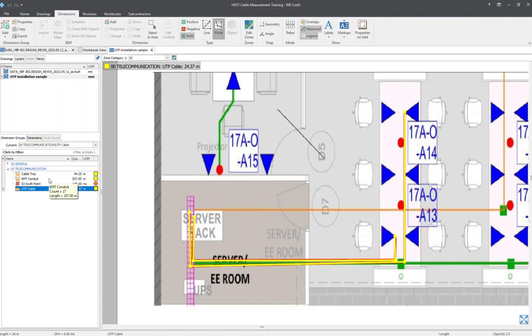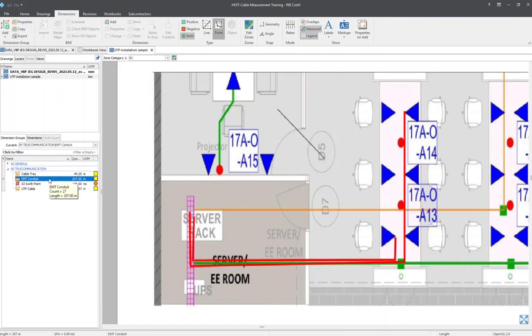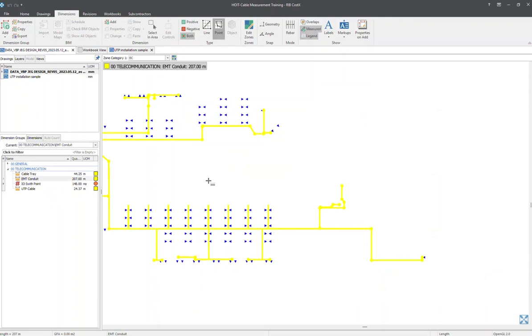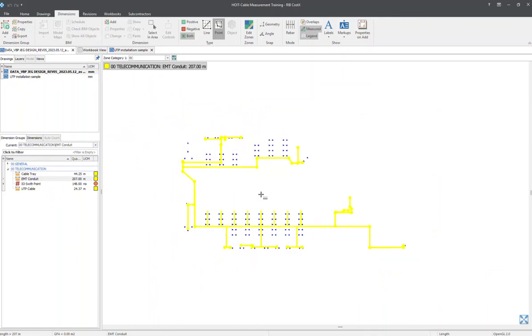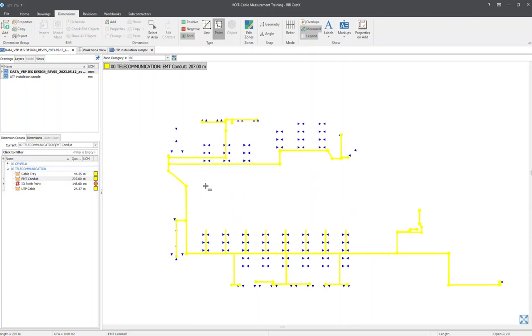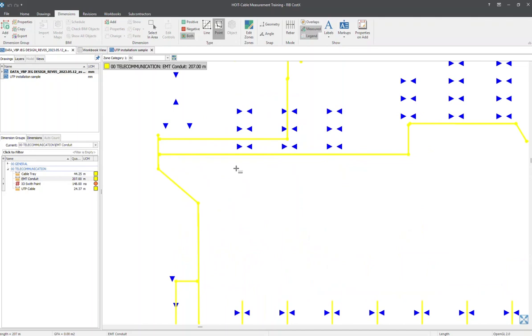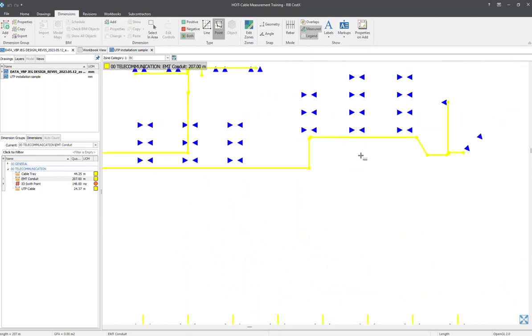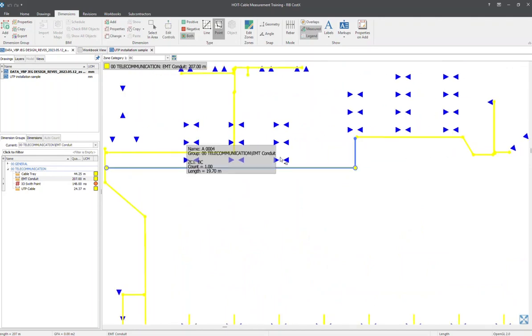Okay, here is another tip. Let's say we are dealing with EMT conduit. Each of the 2D drawings here only allows us to view from the top plan view, which means all these things are horizontal, from one point to another point.